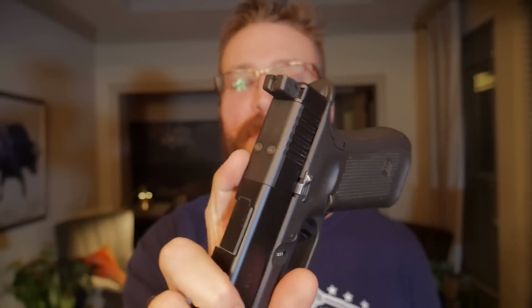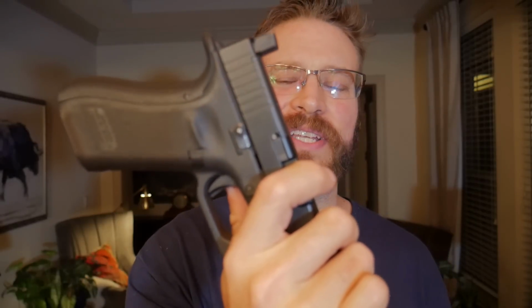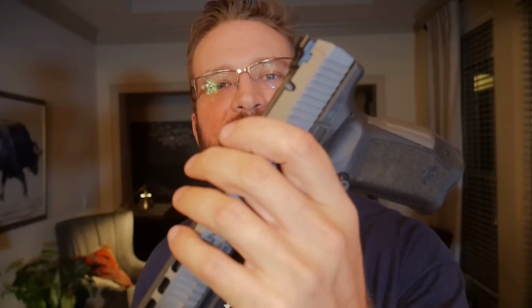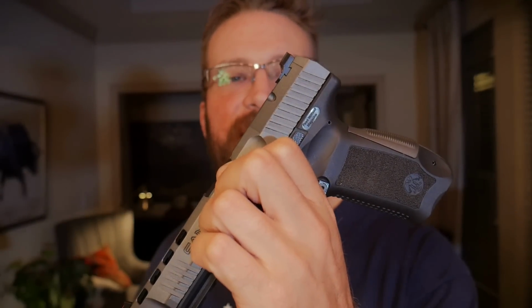The optics plate systems for both of these guns. The Glock boasts the MOS. They were sort of one of the OG optics ready guns on the market. The plates are made out of steel, they are super thin, and they actually do a reasonably good job of sinking the optic down to get it close to the bore. Whereas the plates for the Canik are made out of aluminum, they are super thick, they stand up pretty tall, and the optic basically rides flush with the top of the slide.